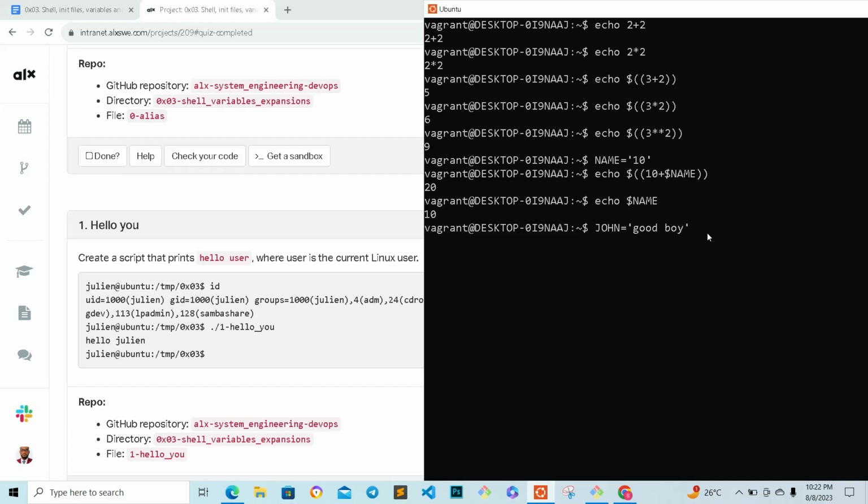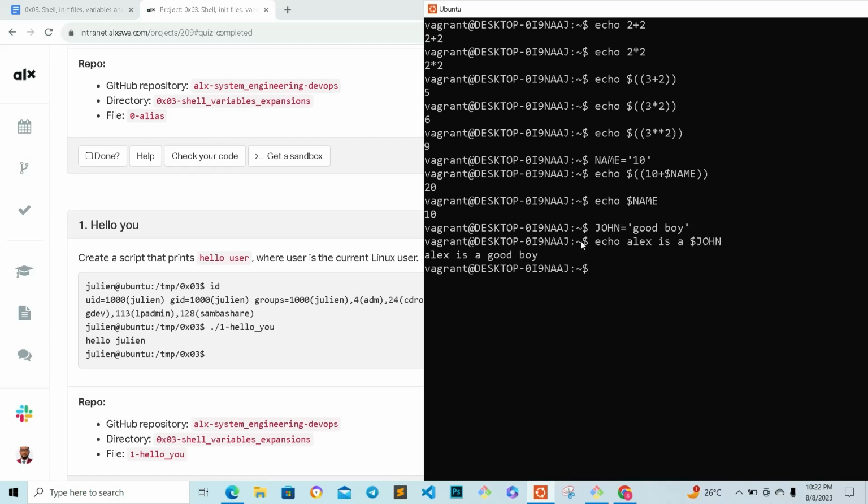Let's say good boy and hit enter. So now, if we want to make a sentence with this, we can just simply say echo Alice is a, all right. So now we're going to look for where we have good boy, which is John, and hit enter. So now you see Alice is a good boy.